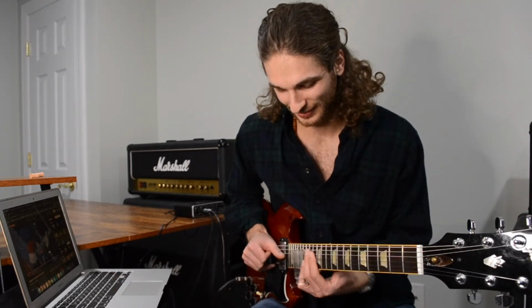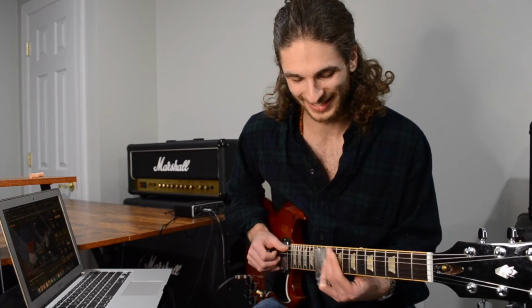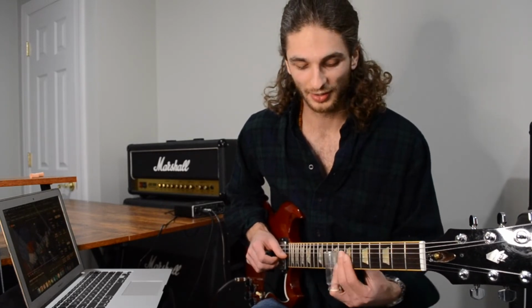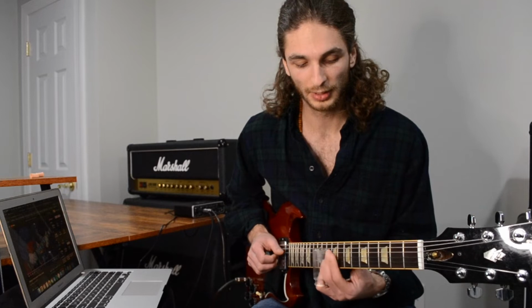Something like that. Let's go back. Right. Okay. I see. So what he's doing here is he's sliding up to the one on the B string, then seven, flat seven, five, and then trilling. Oh, wait, hang on. Right, so trilling from flat five, trilling from five to four, and then that quick slide up from minor third, four, minor third, four, five, and then minor third on the G sharp, and then one on the E. So let's just listen to that one more time. It's so good and smooth.